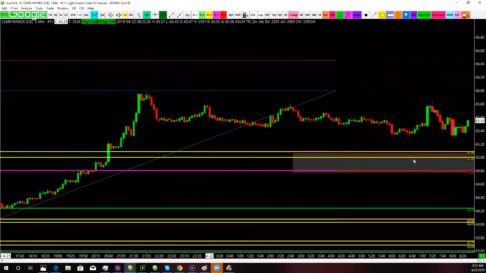I expect responsive buyers if and when we get back into this location, right? And getting underneath here and establishing underneath will bring us back in for a backside test of 64.20. Underneath 64.20 would be a massive failure, right? And I'd expect it to sweep the range again of that balance area. Yet once again, it's done its job.